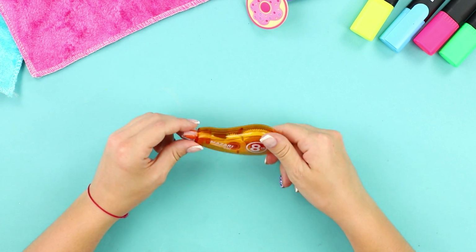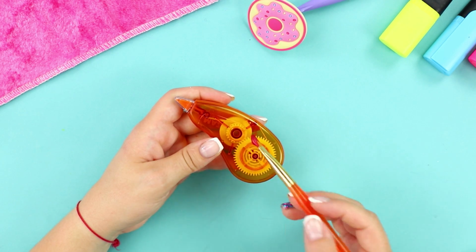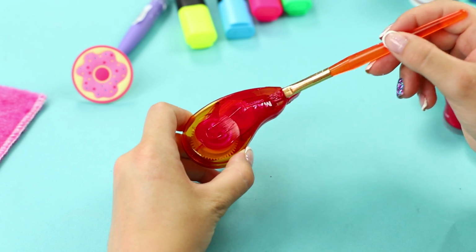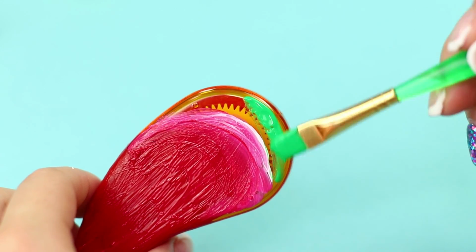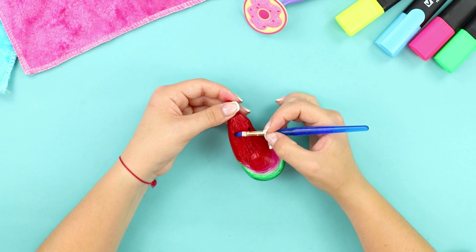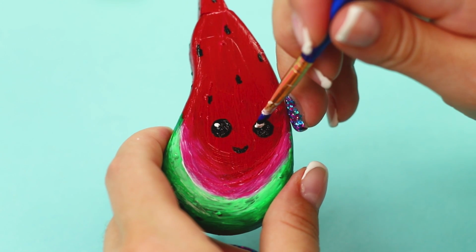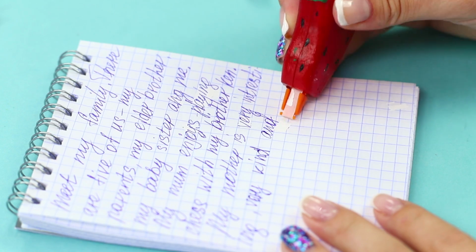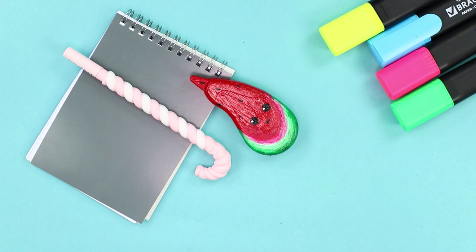Next, take some Wite-out. It looks boring. Let's improve on it. Repaint it red with a medium brush. Paint the bottom edge green. Add black dots and a cute face. Be sure to add highlights to the eyes. This kawaii watermelon works just as well as regular Wite-out. And your mood gets a 100-point boost.